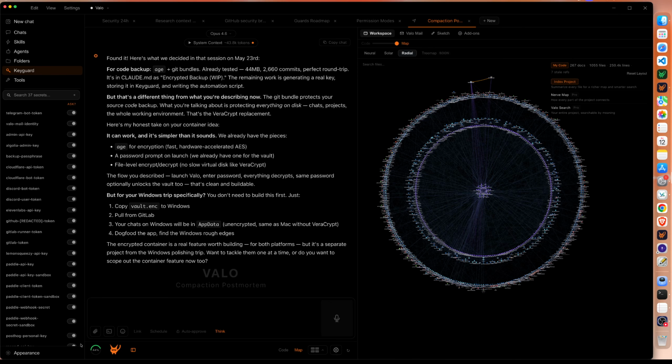So we can reuse the same system, but make it an option. If you want, you can encrypt an entire container, and you can choose the size in gigabytes, terabytes, whatever you want. And I think the design should be that this encrypted container will basically become the Valo launch icon. You launch Valo, it asks you for your password, you enter the password, and then all of your projects are accessible, all of your chats are accessible. But then inside of that, you have another lock, another vault for the keys.